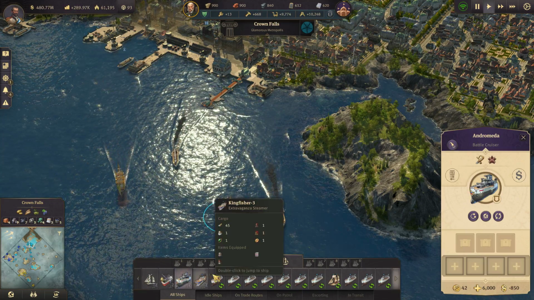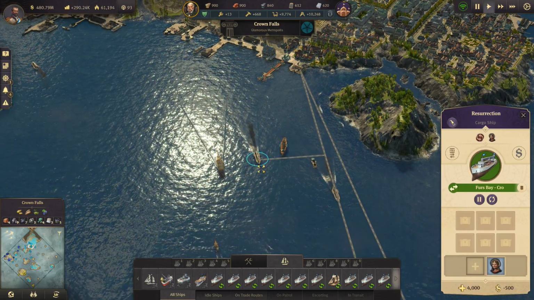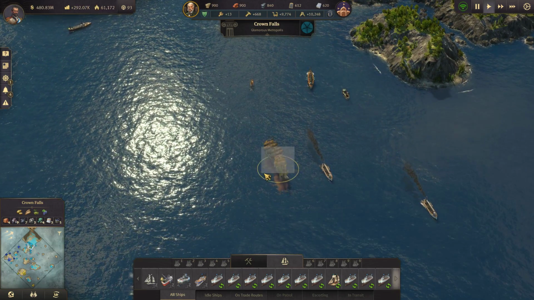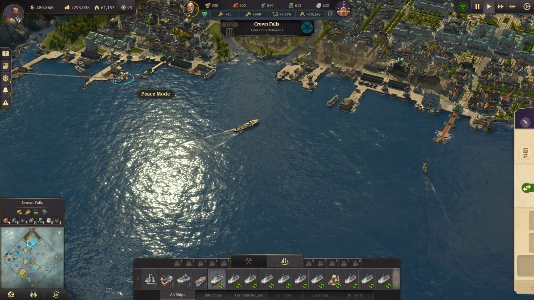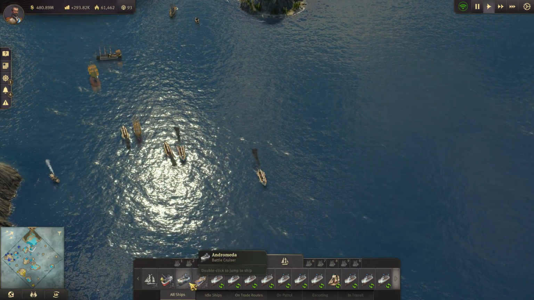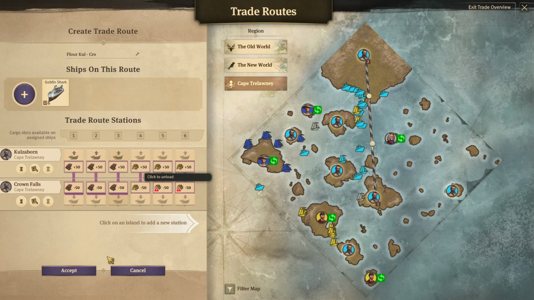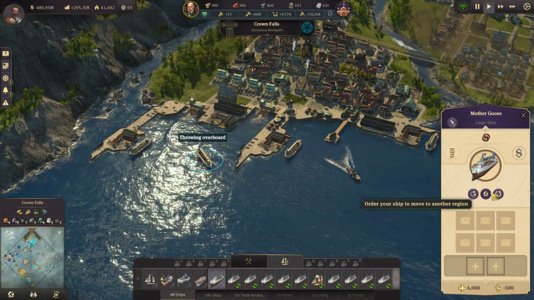Let's see if I can't find Mother Goose here. That's the Goblin Shark. Where were you at? Okay, where did he just go? I just saw him a second ago. Reporting in. Soap. Chocolate. Caoutchouc. Where did Goose go? There we go. Wait a second, I thought I took you off. Okay, yeah, I did. Let's just throw all that overboard.